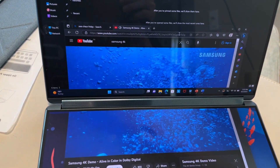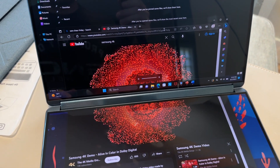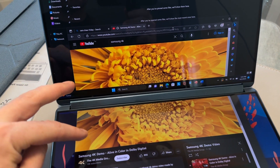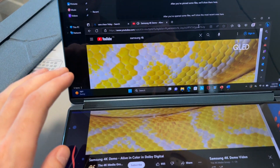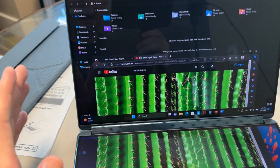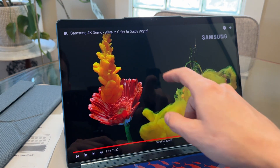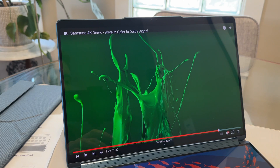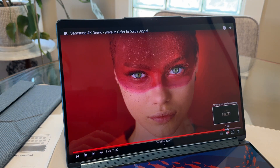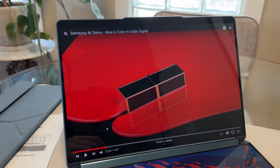The screens are identical — most likely the exact same panel. Lenovo has obviously calibrated them to make sure they match, because you can buy screens from a manufacturer that aren't calibrated and look weird. These have clearly been calibrated; they look quite literally identical. The contrast is excellent — you get near-infinite contrast ratio, perfect blacks. A lot of people getting this would be working with colors and doing professional work: video editing, photo editing, graphic design. The colors look really nice and the blacks are superb with zero bloom.